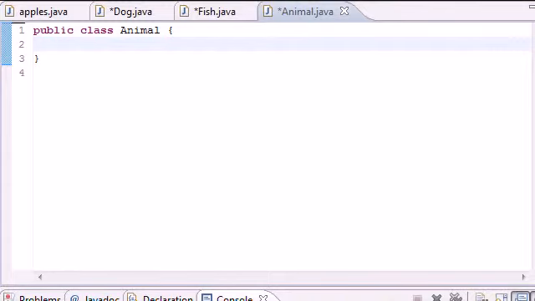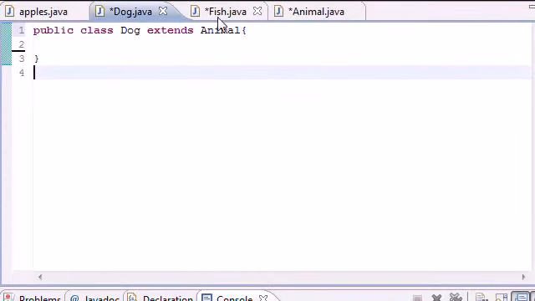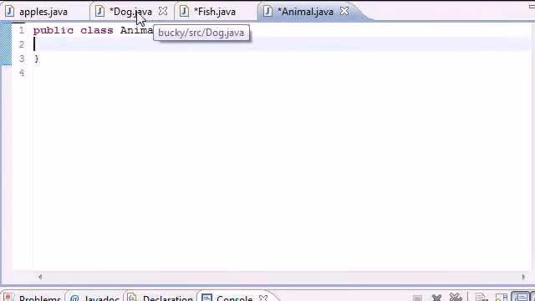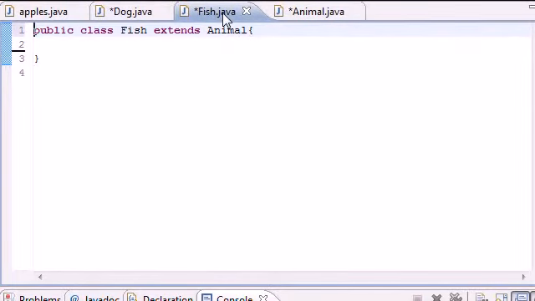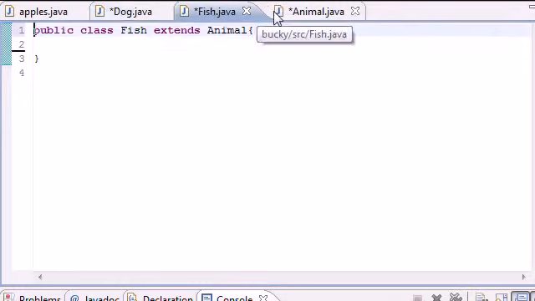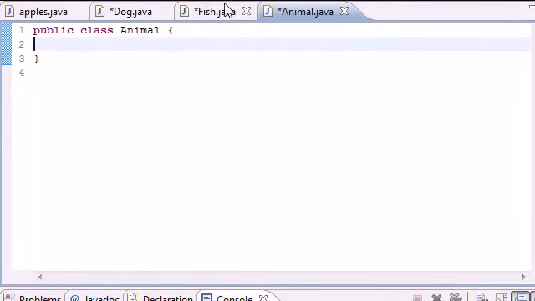But before I get into programming, I want to show you guys that I got rid of all my other classes because I'm gonna need a better example, and I thought that this would better demonstrate. So I made a new dog class, and I made a new class called fish, and I made a new class called animal. And since dog is an animal and fish is an animal, I had them both extend or inherit from the class animal. I didn't want to do that on camera just because it took time, but I pretty much just made these classes and I have nothing inside of them. So if you want to go ahead and do that, you can follow along with me.